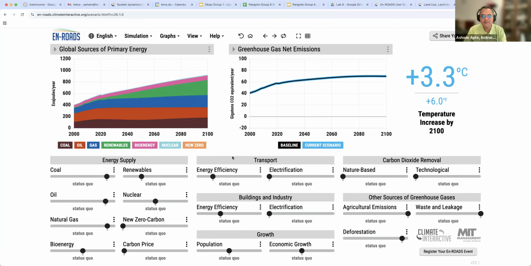Can I get some numbers in chat? So electrification of transport, if we really, really push hard on that, 0.1. Okay, now we're getting realistic here. 0.3, 0.5, 0.3. That's a good point, Vishaka. It won't impact much unless we also increase renewables. So let's see how that plays out.